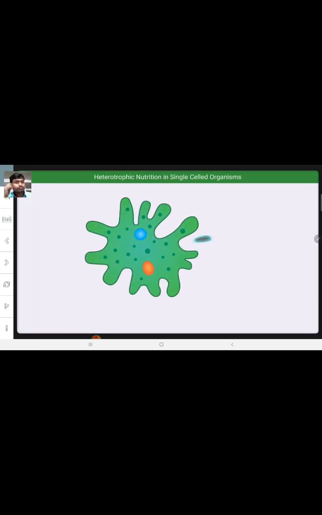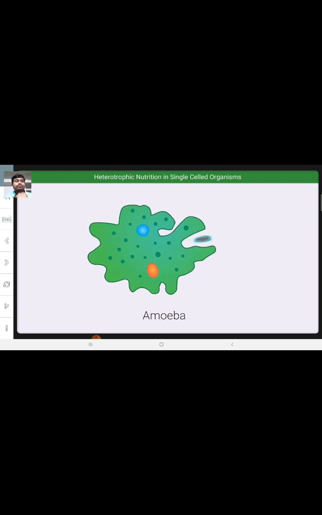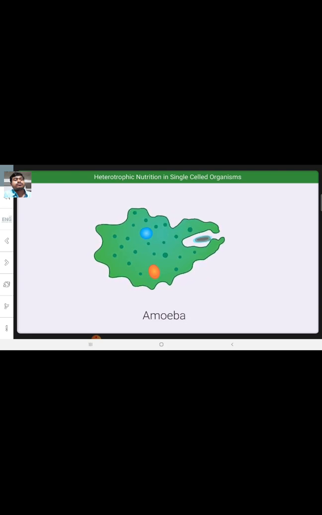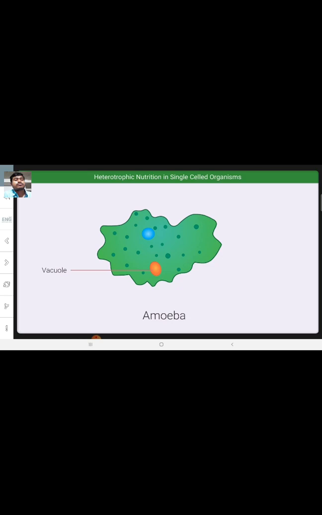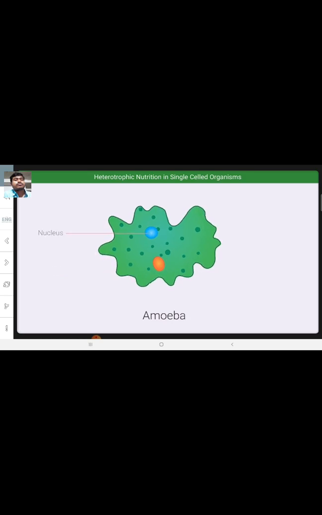Single-celled organisms such as amoeba eat algae, bacteria, plant cells, and microscopic protozoa by surrounding tiny particles of food with pseudopods or false feet. Once the food is engulfed, it is absorbed in a bubble-like food vacuole, which digests the food. This food is used by the nucleus to control the growth of the amoeba.